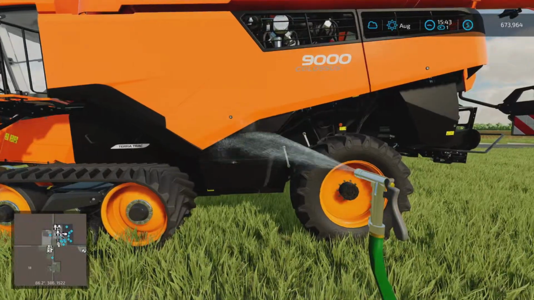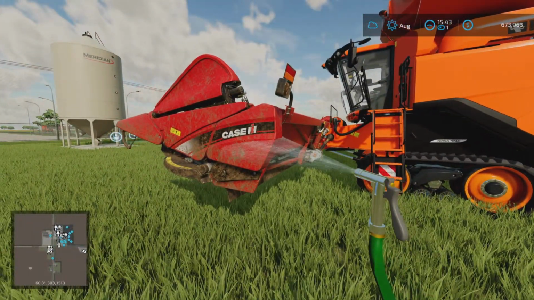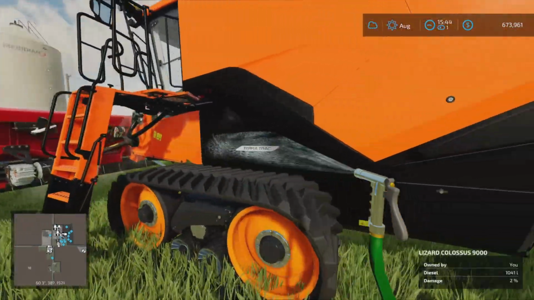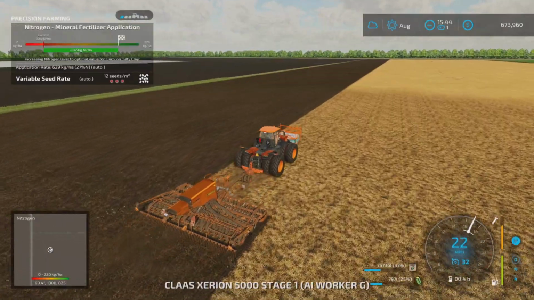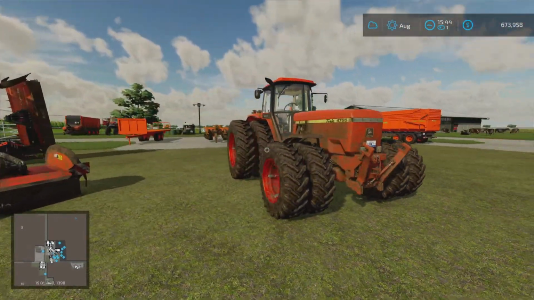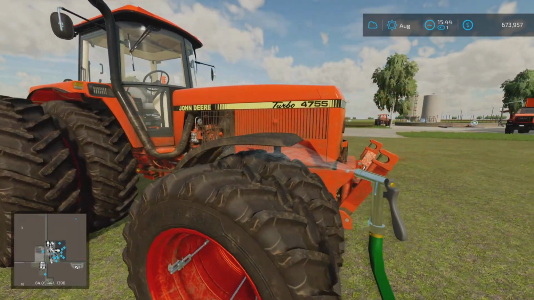So this way we can either tag team a field, or have one running corn or sunflower, and then one running with a cereal crop or something like that. So that's pretty handy. We had seen that. I got this for running around stuff. And many of you are familiar with it. I just can't stay away from it.